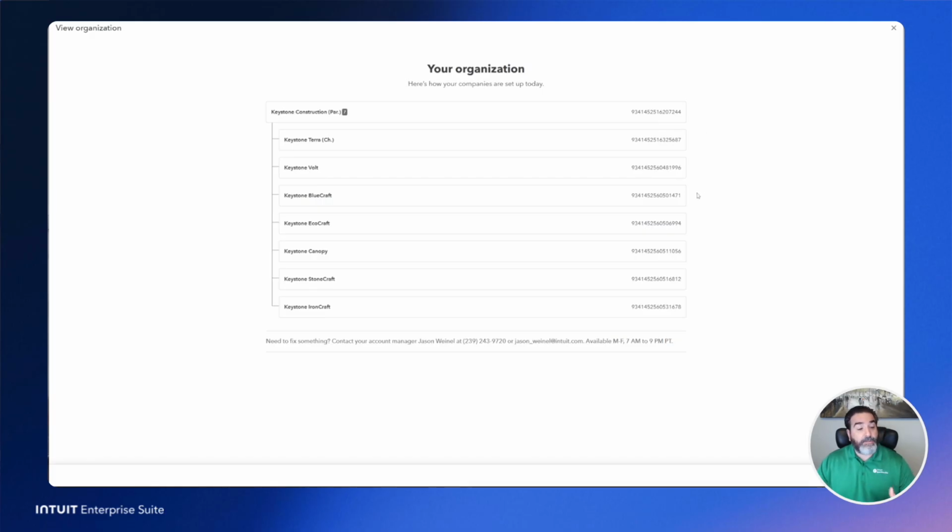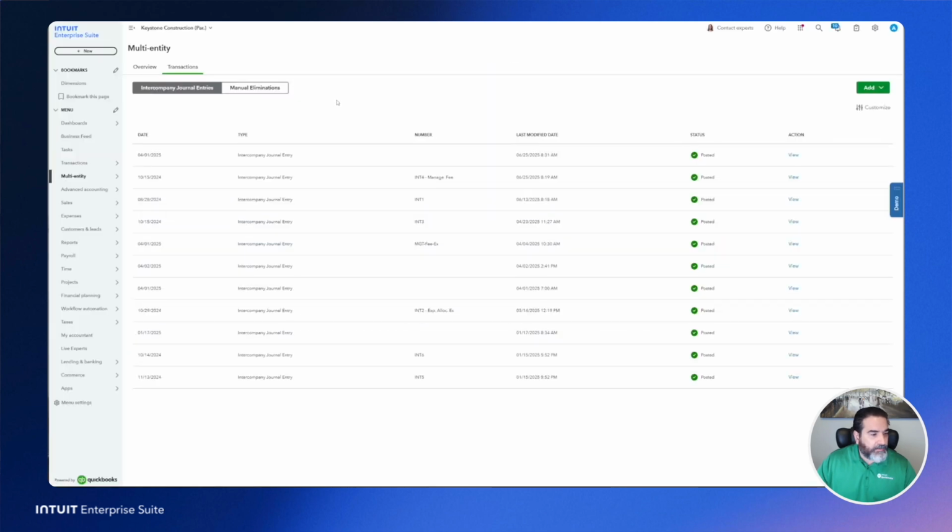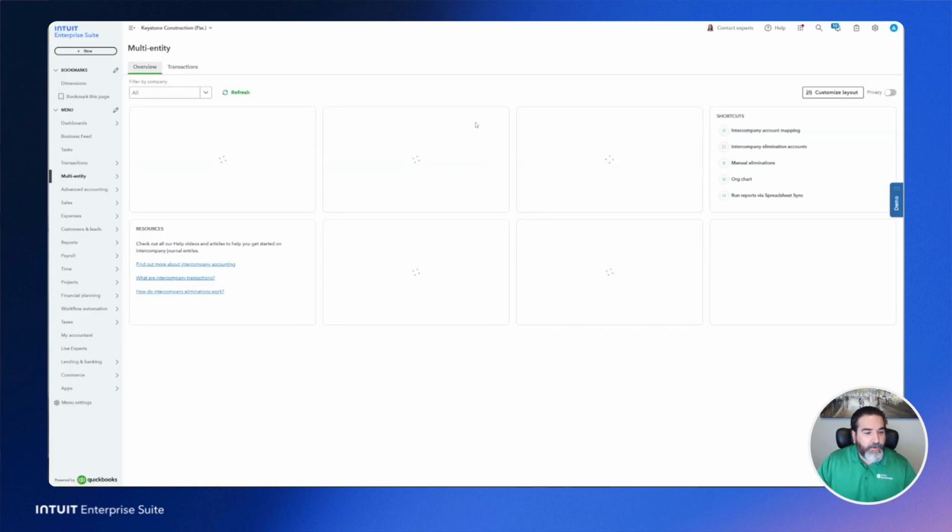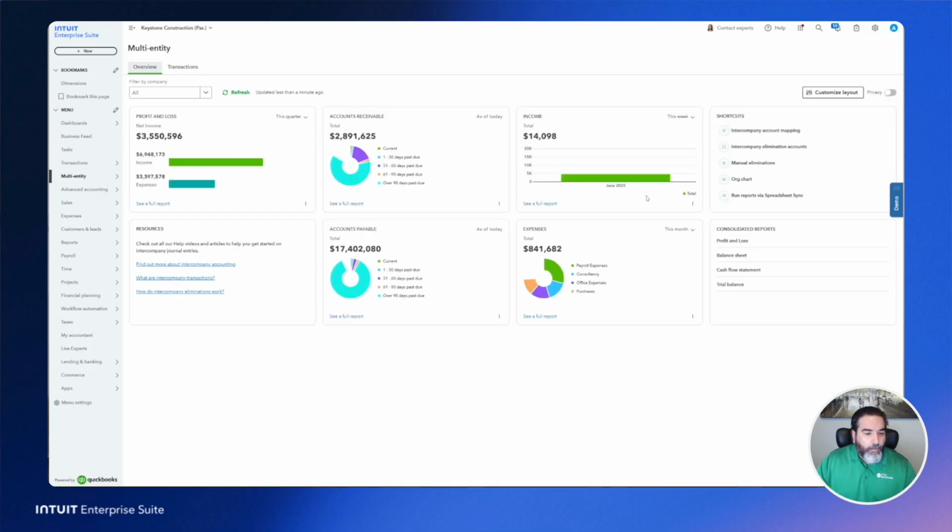But it also allows us, as we'll show you in a little bit, to roll things up for that multi-company reporting and really doing it instantly versus a lot of the manual work you used to have to do before. So if we back up just a little bit, let's talk a little bit more about a few other foundations. One other foundation we'll want to set up is intercompany account mapping.